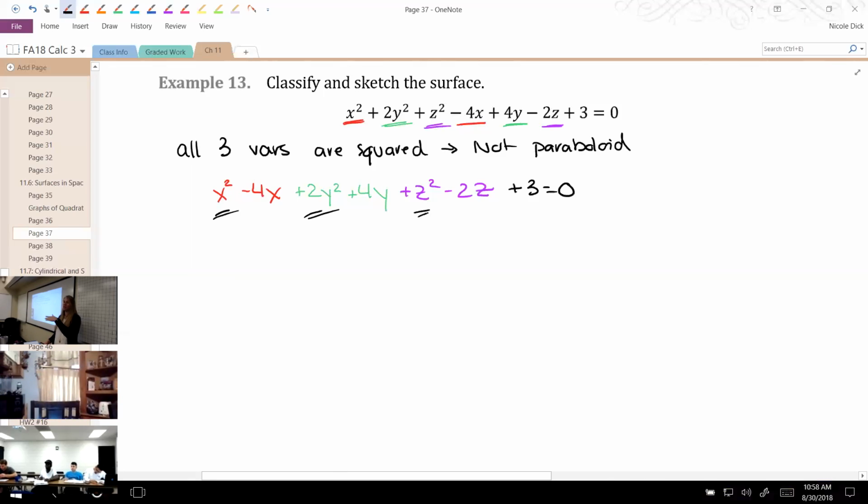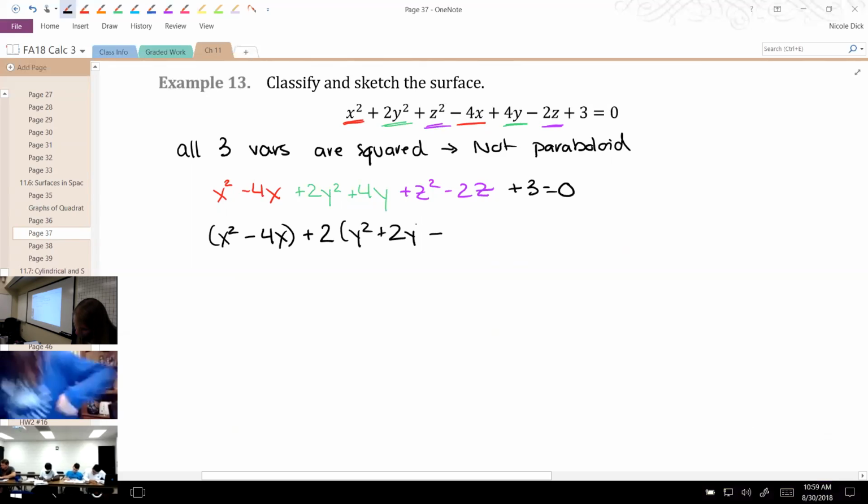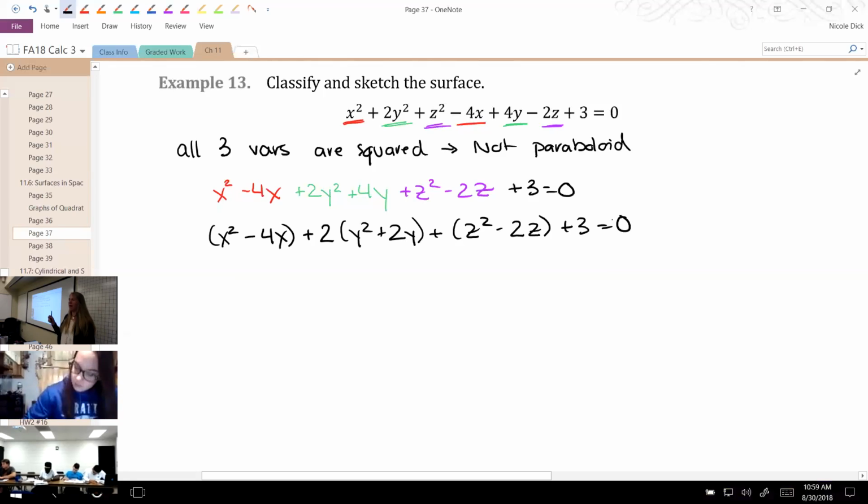If it's anything other than 1, we have to first factor that out before we can go through and complete the square. So on the x term, it's fine. We can complete the square and figure out the missing pieces. On the z, we're fine. But on that y term in the middle, we would have to factor a 2 out of both of those. So if I just rewrite this with that 2 factored out, we have to make sure we take care of that before we do completing the square.